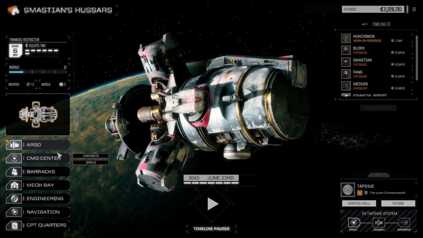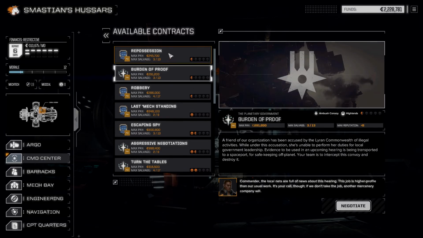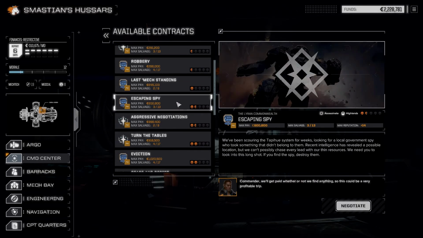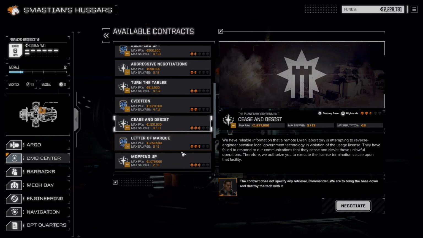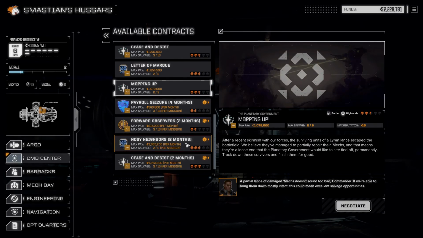So, let us take a quick look at what contracts are remaining. We know we have... actually, we have a couple new ones. Ambush convoys, 3 of them. A standard 1-skull battle. The assassination mission on the escaping spy. Another assassination mission. Destroy base, destroy base, destroy base. Battle, battle.